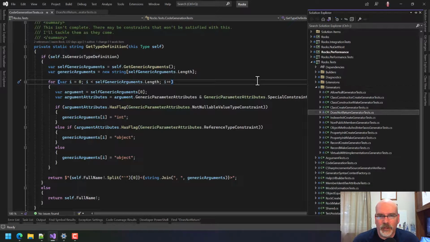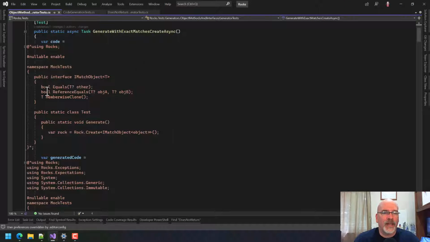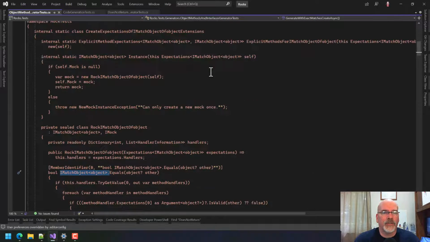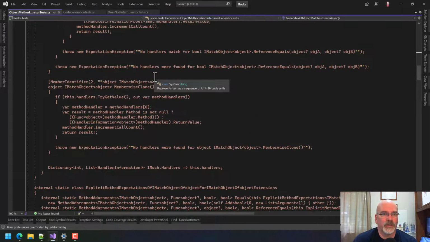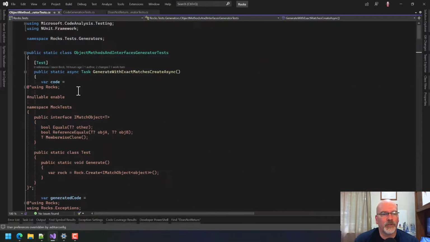If we go to generators here and I go to object methods and interfaces, I think that's, yeah, this will show it. So if they either match exactly or they're only by return type, it doesn't matter. If I have an interface like this, you'll notice that when I get down here, all of them are explicitly implemented. So you're going to have to cast the object to an explicit type, because that's the way to get to these. Otherwise, you're going to end up calling the one on object, and that's not what you want. But this lets it happen and gets rid of the warning, especially with the other one up here too, with reference equals. That's a static method on object.